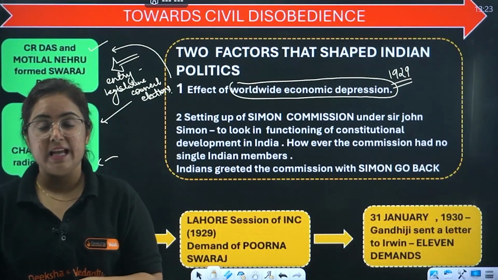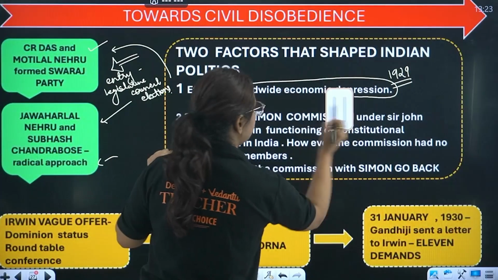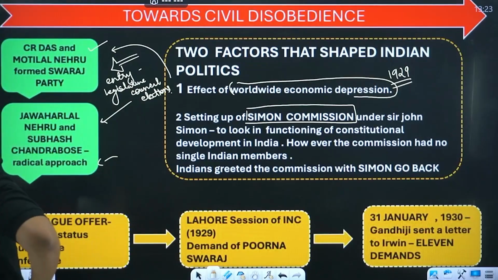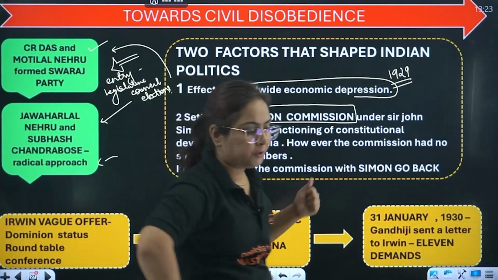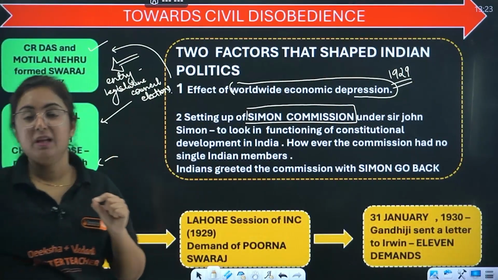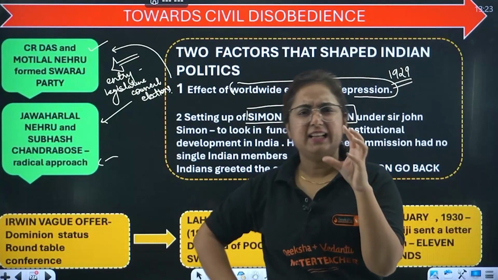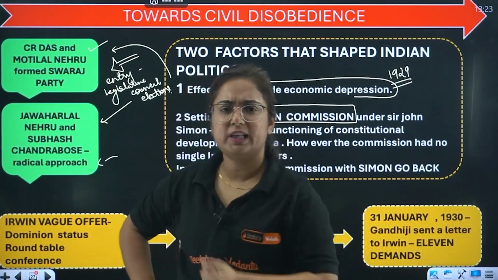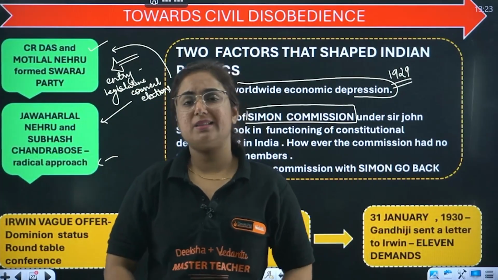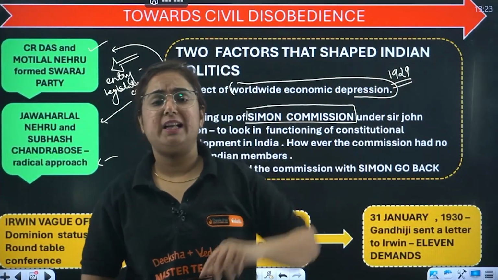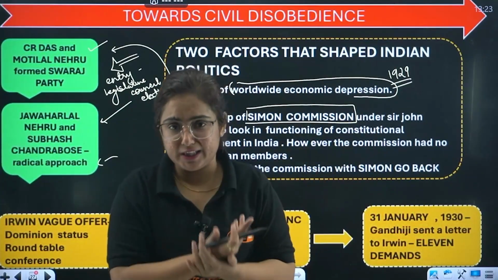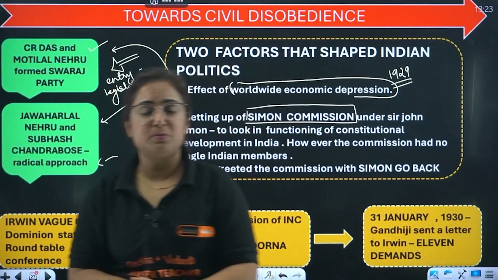Another reason is the coming up of the commission known as the Simon Commission. What is the Simon Commission? For the political development of India, when the East India Company left India and the Britishers came, they started passing Acts. Those acts contain the constitutional and political development of India, that for the next few years we will be following this plan, this type of elections will happen, Indian members will get this much of number, and later it is increased, with the setting up of legislative councils and assemblies, and all that plan was being done by Act.